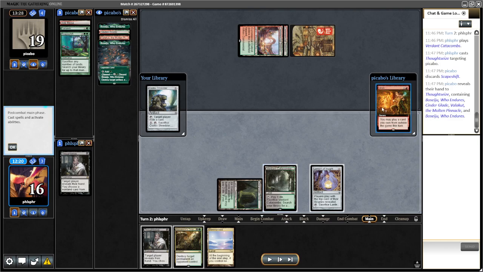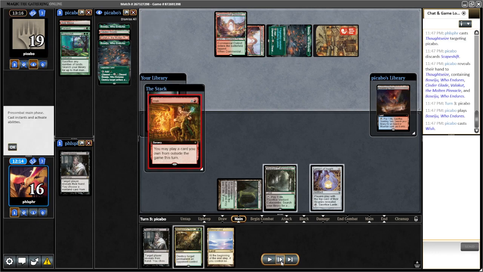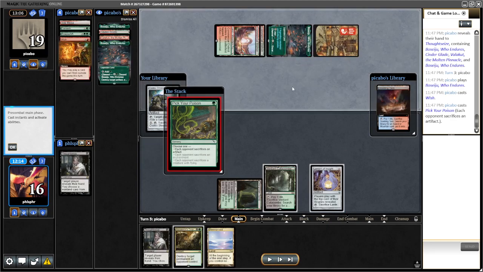Now I figure that they can draw the Wish, and what I'm going to do is wait until they Wish, and then I'll Thoughtseize them. When MTGO decides to cooperate. There we go. So yeah, they draw the Wish, and they wish for a Pick Your Poison. So yeah, I'll sack the Lantern.